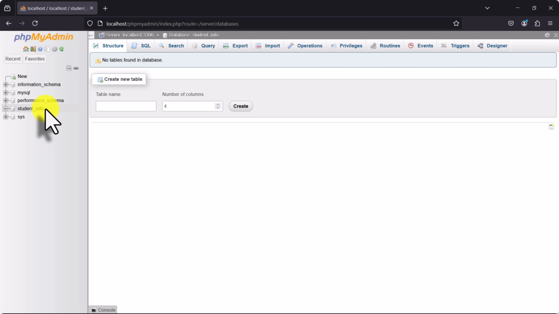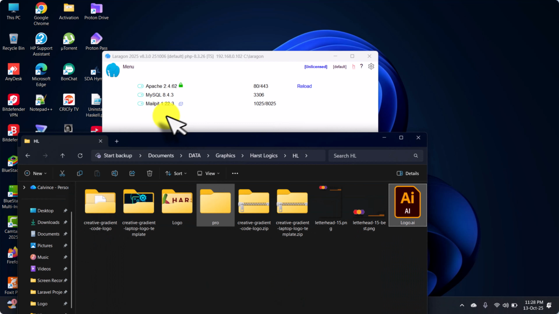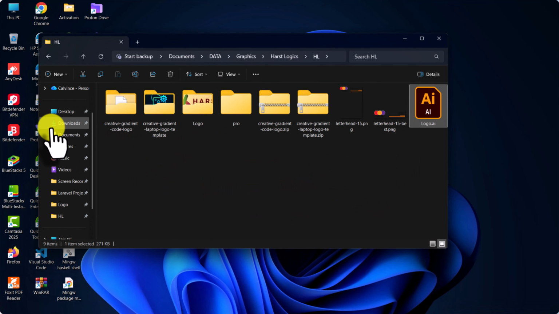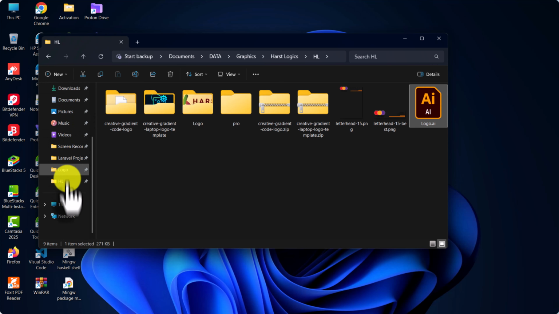So after doing that, I would like us to update, because right now we have created this database, but we have not connected it to our project, which we've installed, and our project is found in the folder, as we saw yesterday. We go to our local C drive, then we come to Laragon.